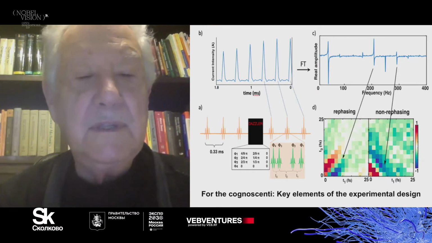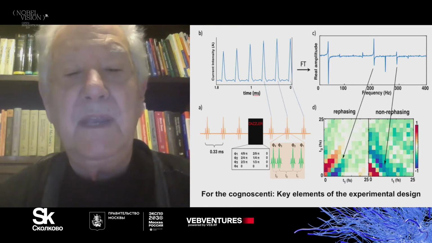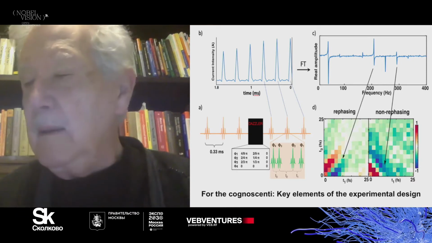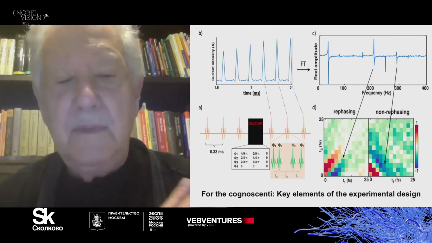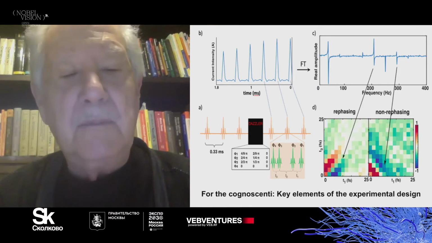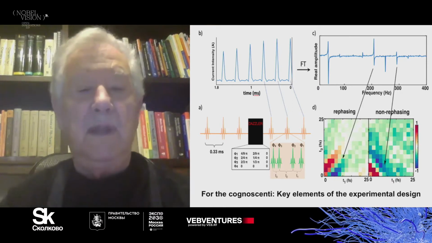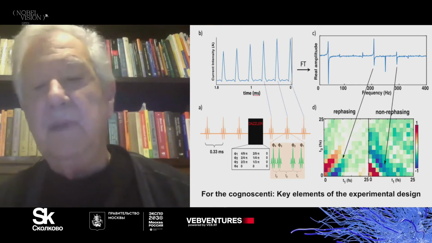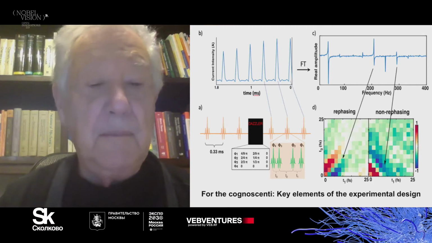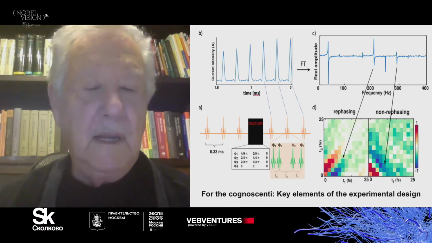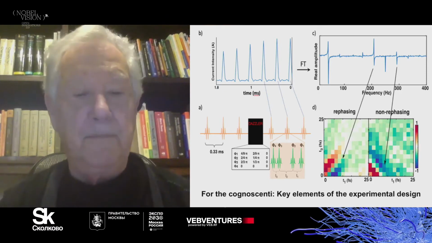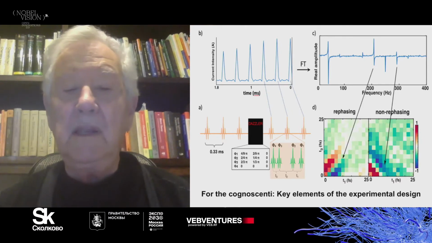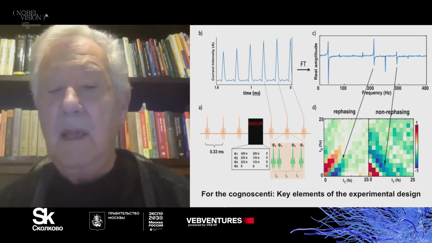In A, we see a series of the three laser pulses. They are about 0.3 millisecond apart. The three pulses come together. They are very short and very shortly separated in time from one another, and then the experiment is repeated every 0.3 milliseconds for about 1,000 times. What we show is that we control each one of the individual pulses.